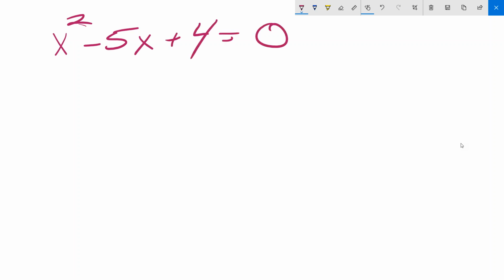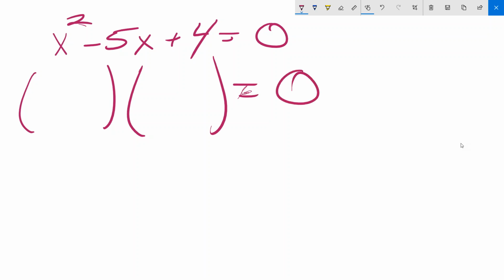Tell me a problem that you want to work on. So it's solve each equation by graphing, and the first one is x squared minus 5x plus 4 equals 0. All right. Can't really solve this by graphing, but we can solve it by factoring. Okay. Can't solve it by graphing because I don't know how to graph that. Nobody does. But we can certainly solve it by factoring.